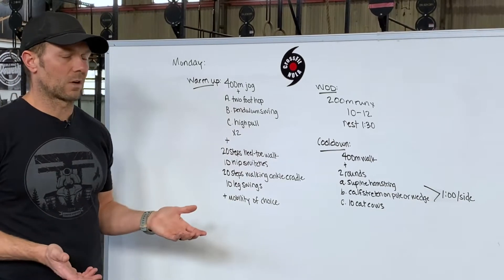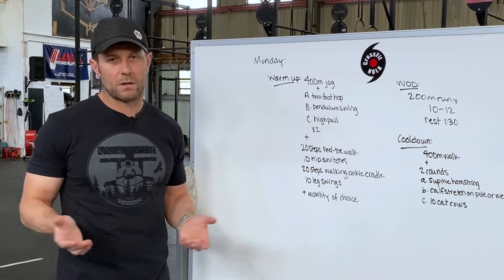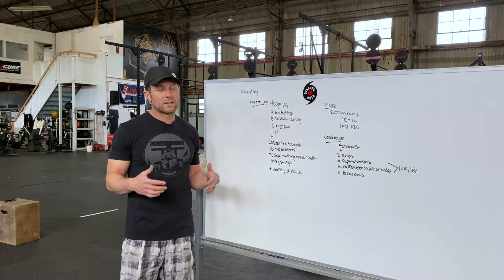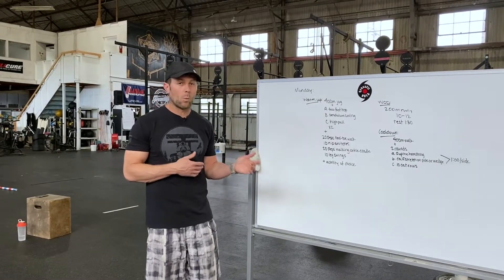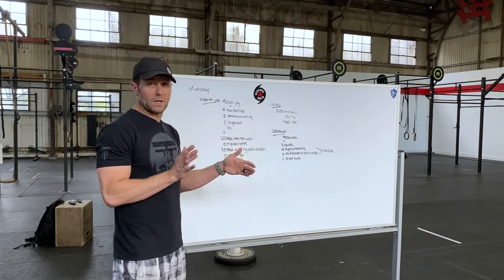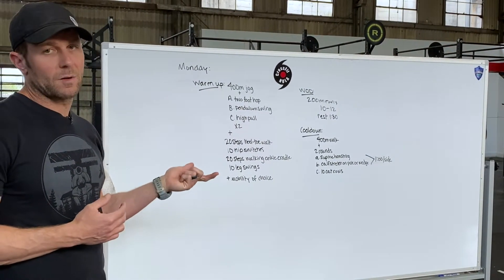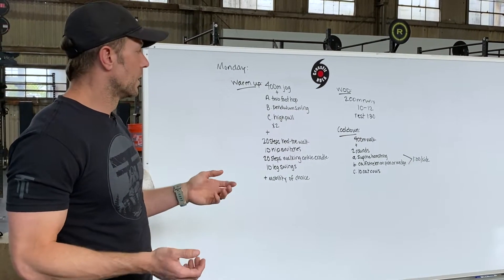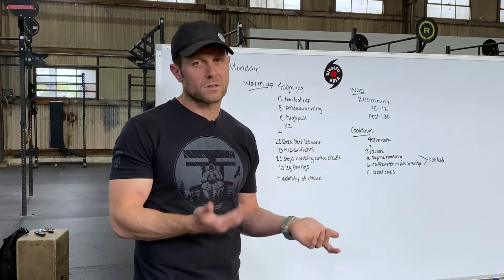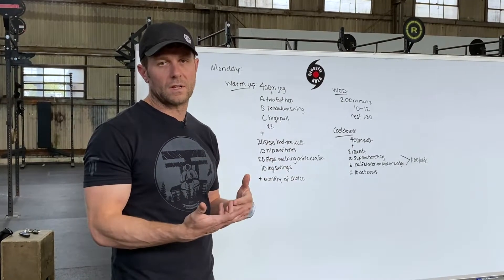We'll talk a little bit about the intent of this workout. These are pretty quick intervals. The very fast runners will be running them near the low 30s, and you could probably push the length of time per interval all the way up to about one minute — I would not run more than one minute. If you want to do a time-based interval versus a task-based interval, keep the rest the same at 1:30 and run 10 to 12 of those. We say 10 to 12 to give people a range of difficulties. If your pace starts falling off at 10, or the difference between 9 and 10 is a big drop, then maybe you're done. If you still have a little juice, push it to 12.